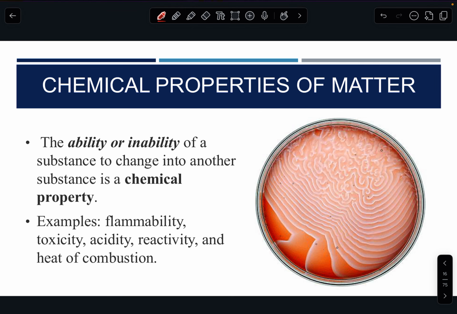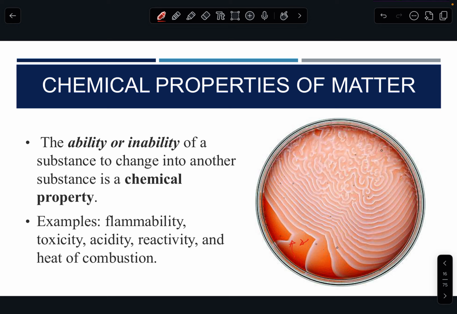Okay, so for chemical properties of matter, this is how well or how poorly a chemical can react with another chemical or itself in order to become a different chemical or other things. So this is a reaction that oscillates between becoming this white substance, some kind of precipitate, and this brown substance, some kind of solution. And so it can cycle through those things, and that is one of the chemical properties of this chemical.